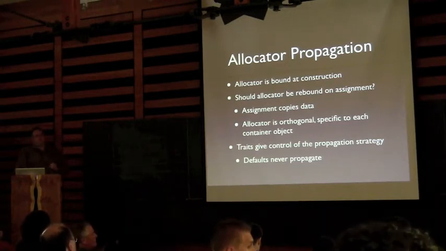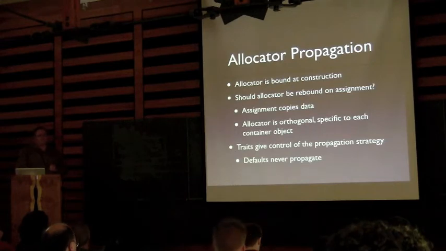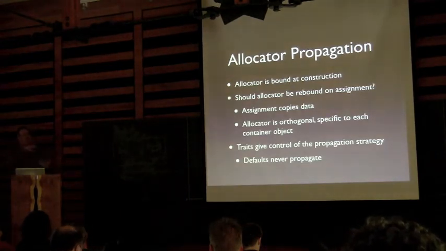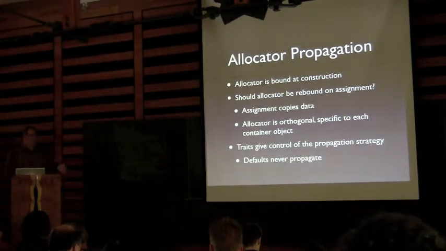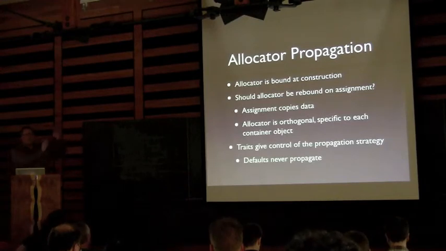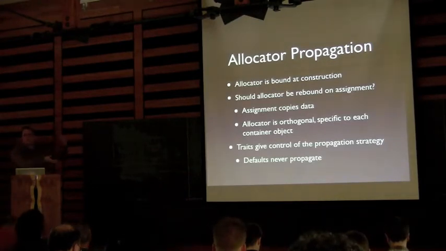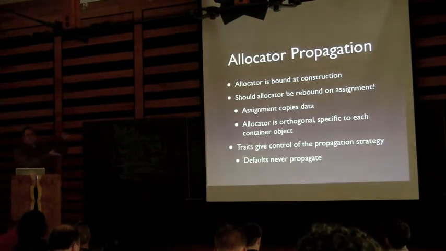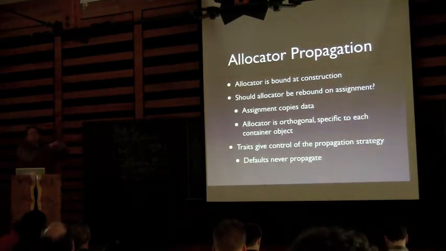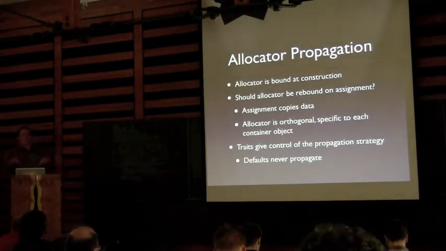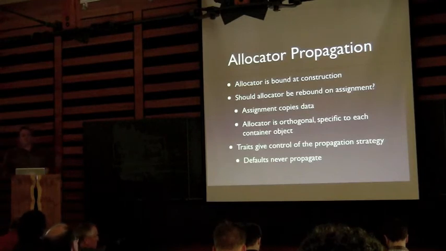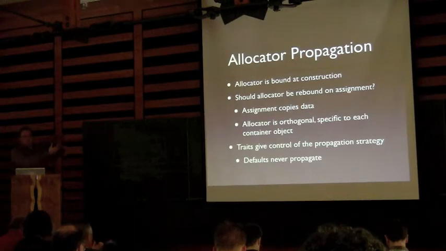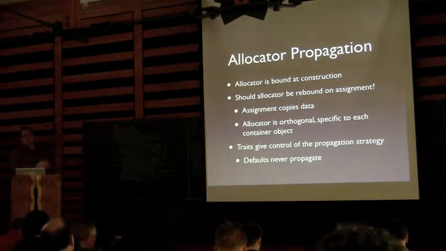Okay, because I look at that and it makes me wish there was just one propagate trait rather than three. We tried to keep this as small and compact an extension as we could. Different people look at this and they see different needs. And this is a new model. With these propagation traits, this isn't the Bloomberg allocator model we use internally. This is the machinery to put into the C++ standard that allows a variety of models to be supported, including our own. So this is far more general than we needed, but we wanted to make sure we addressed everyone's needs. Hence this was a bit more fine-grained than we might have thought about, because when it was going through the review process, certainly some people wanted to split this out.